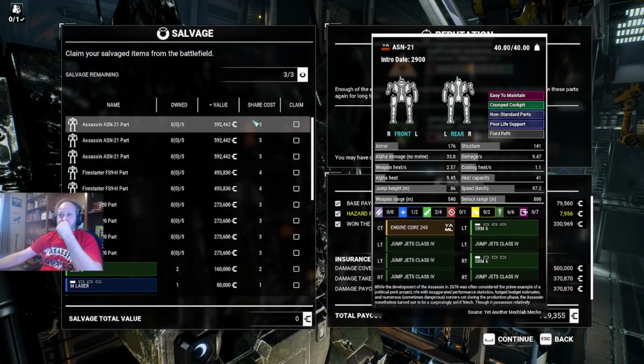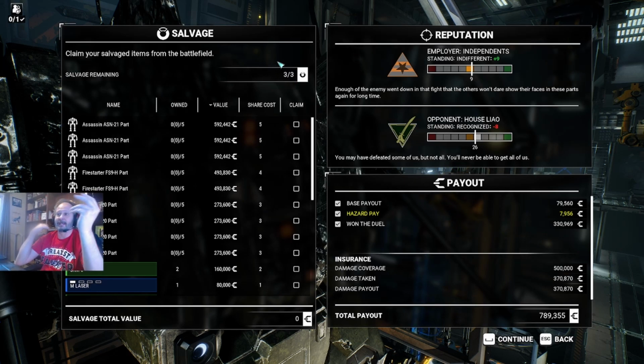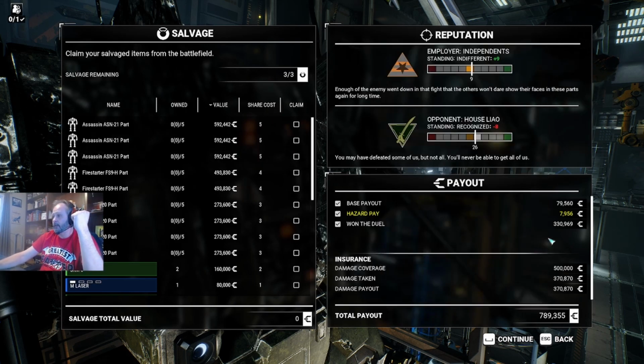All right. So we only got 3 picks. Like I said, this starter mission, because I'm an entry level merc unit, I don't get a lot of pick of the loot from the battles. I did win the duel, so I got that payout. They did pay for my insurance. I took the insurance, so it doesn't matter how much damage I took. They covered it, so that's good. So that's why they're paying me out the $789.